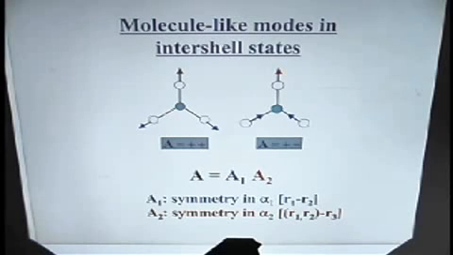This A2 is between the third electron and the 2 electrons of the electron core. In this case, the 2 inner electrons are moving, oscillating in the same phase. Then the third one is also moving in the same phase. It's exactly the same as a breathing motion. Then we call this A++.